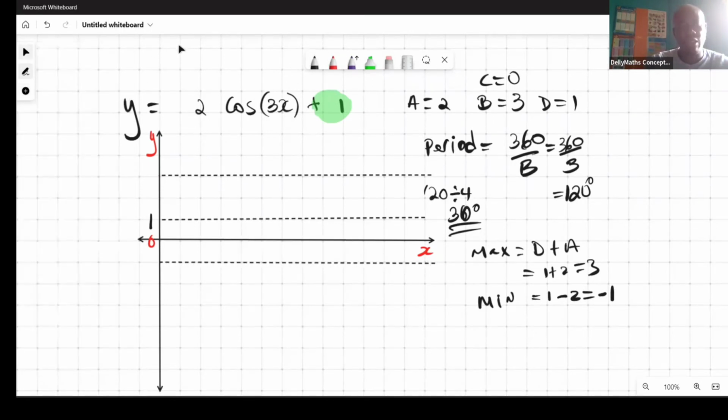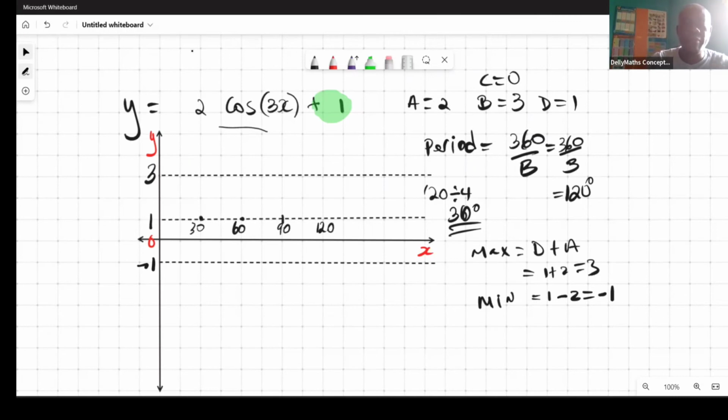All right, so let us take a look at that. This is going to be 3, and this is going to be negative 1. I will be starting here. All right, but I will be starting on the y-axis, because it's a cosine. You know, cosine starts at max or minimum depending on the shape. So let's put in our lines first. We'd have 30 degrees somewhere here, 60 here, 90 here, and 120 right there.